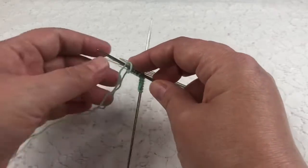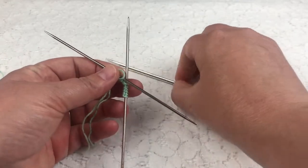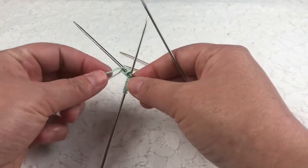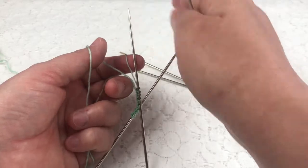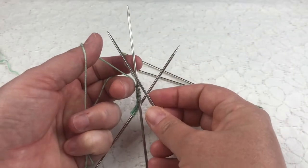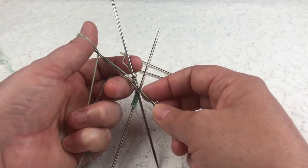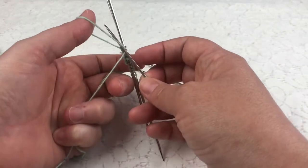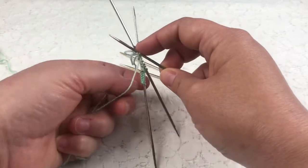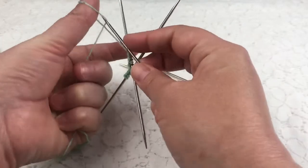Okay, so now my second needle I finished casting on. I'll pick up my third needle, and I'm going to do the same thing I did last time. Act as though this were the needle my stitches are already on, and I'm going to want to bring it over here under the strand on my thumb, around the strand on my index finger, and back through the loop by my thumb. Pull that tight, and then I continue.